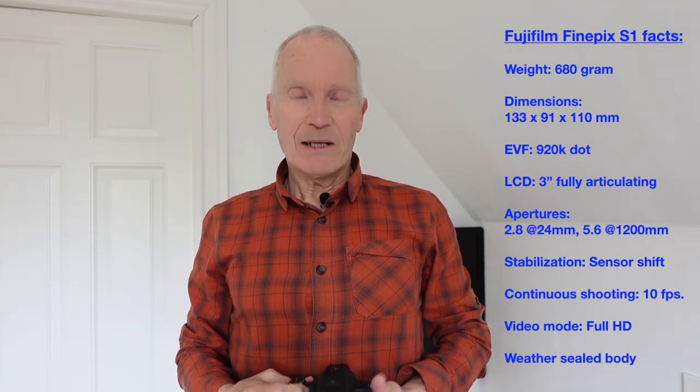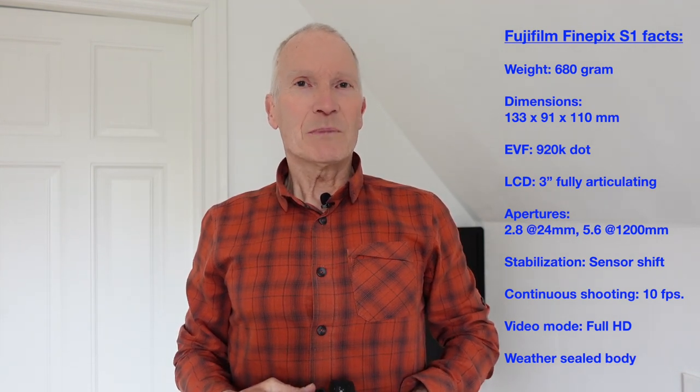And it's a small sensor, and that's why I didn't expect very much from it. I didn't expect much from the low light performance, and I maybe expected some pixelation in the images, but the images were nice. And let's have a look at some of the images from my trip to Annapurna.